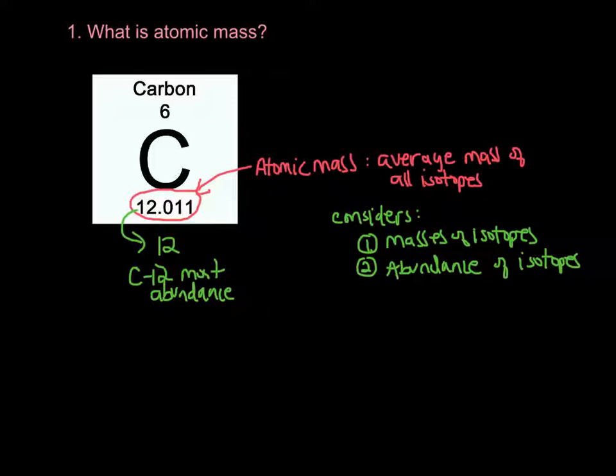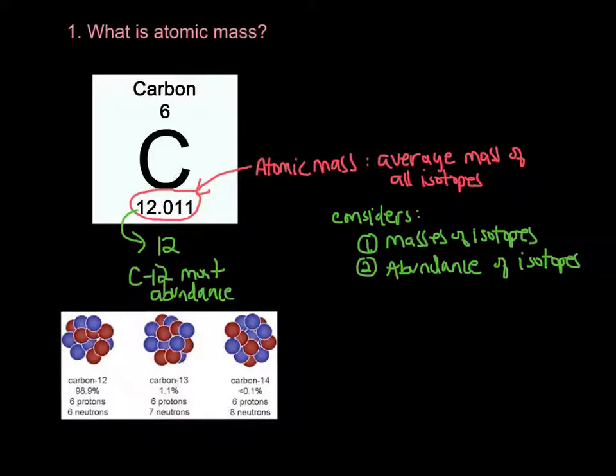And that, in fact, is true. Something like 98.9% of all carbon atoms are carbon 12s. So here we have the 3 naturally occurring isotopes of carbon, and you'll notice that 98.9% of all carbon is carbon 12, 1.1% of all carbon is carbon 13, and less than 0.1% is carbon 14. So it makes sense that carbon 12's mass makes up most of the average of your atomic mass, so that your atomic mass rounds to 12 because most of the carbon in the world weighs 12.